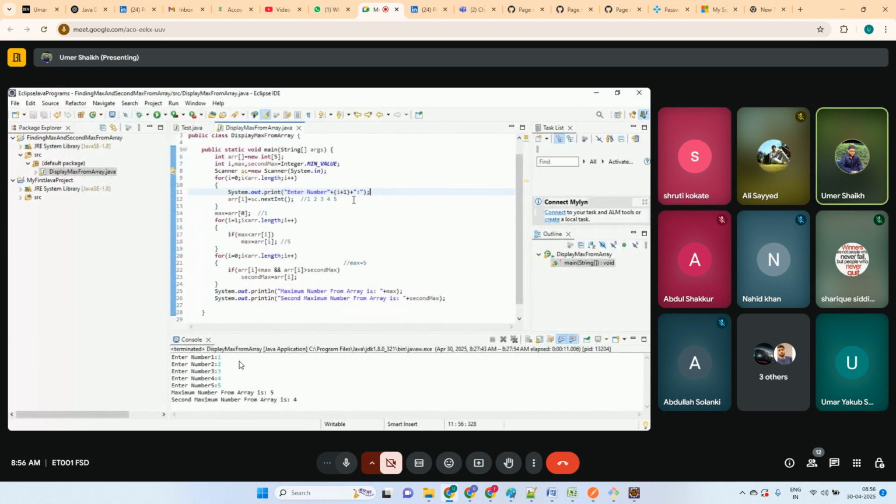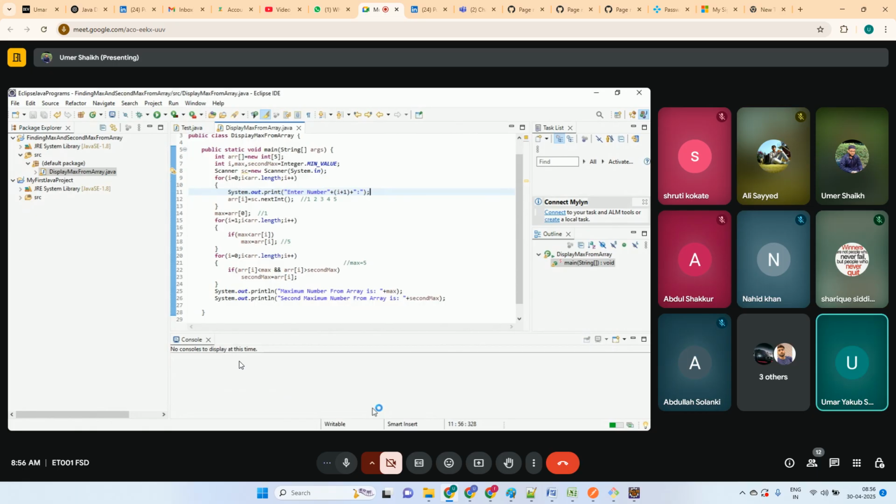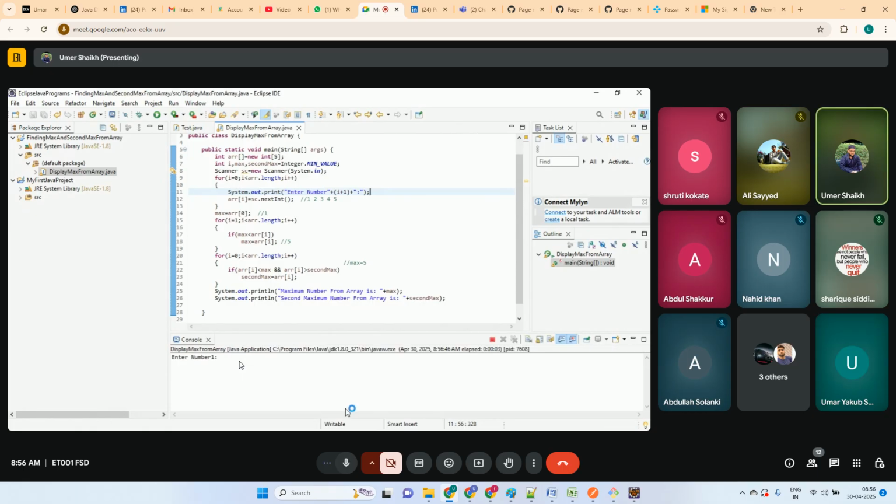Can you run this code? Yeah, it is lagging. Enter 17 as the first number. So see, Shruti, it is prompting the user enter number one, and that number one is 17. Are you getting it? It's just displaying to the user.